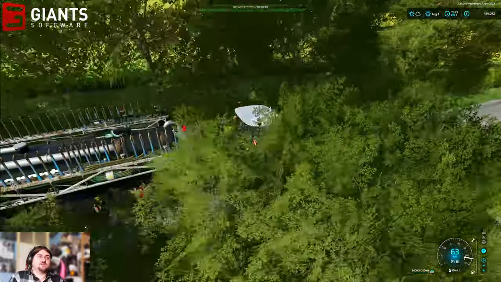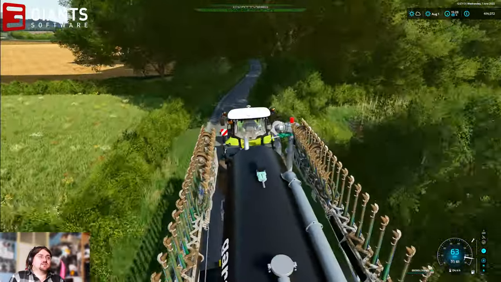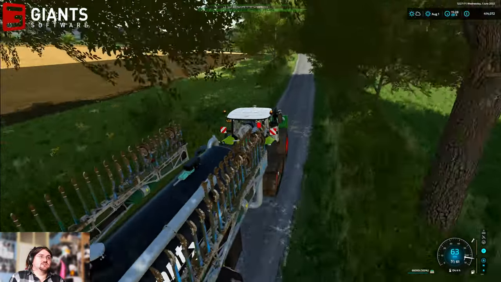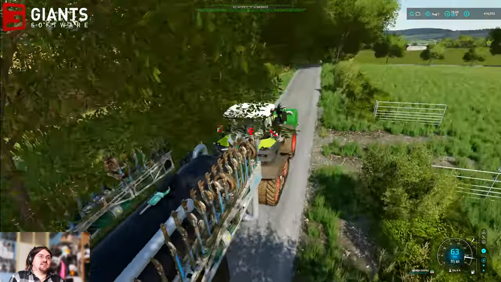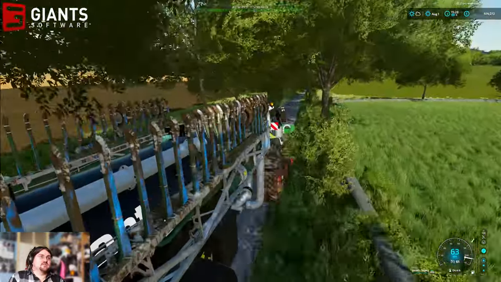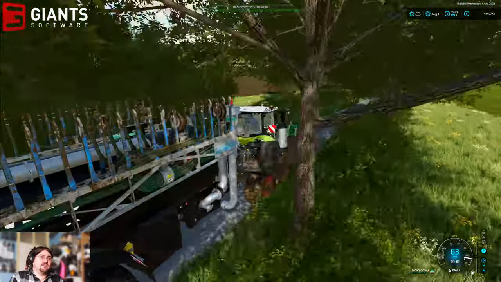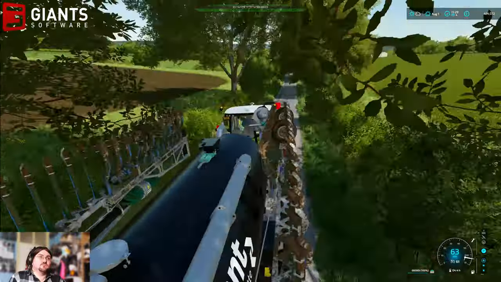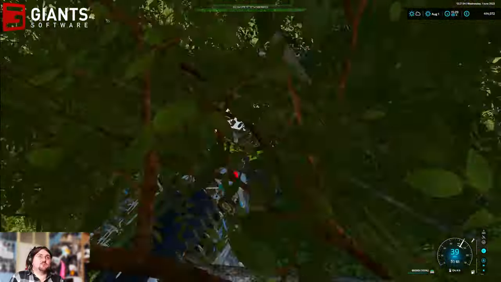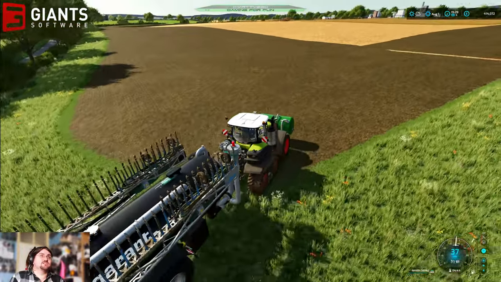So I've not used this particular tank before. I just figured that even though it doesn't give me a lot of extra digestate, it's a little bit more capacity, which means hopefully I can get a little bit more of the field done before I have to refill. Because every bit of capacity helps when you're doing spreading jobs, fertilizing jobs.